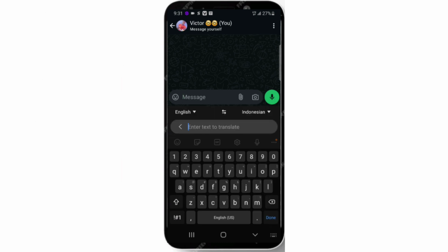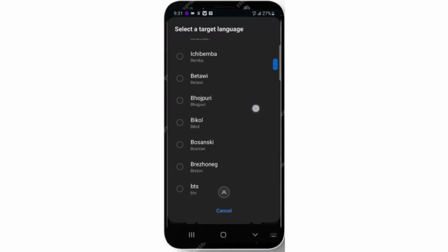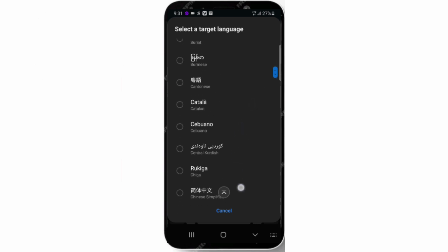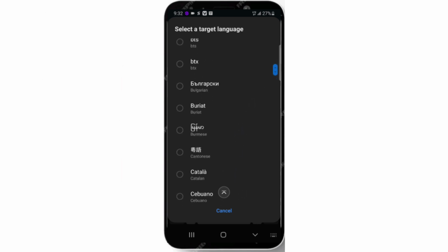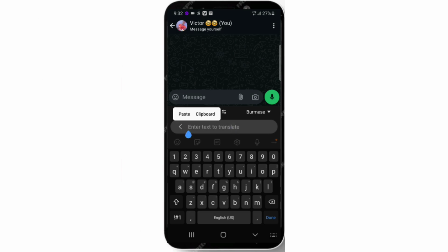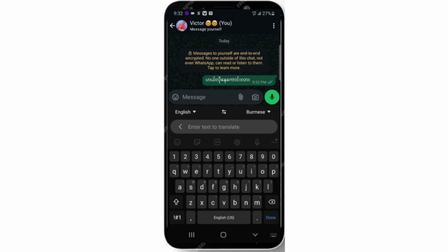When you click on translate, it gives you the option to type in English to Indonesian, for example, or any other language, one of these ones. So I can type in English and say hello, how are you doing? And then if I want to send it, I just click on translate and it translates it to this, you see. So I can easily send it directly to this person and it will appear as promised.